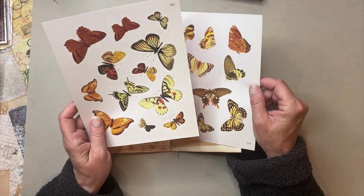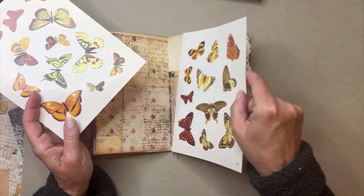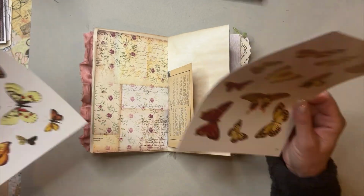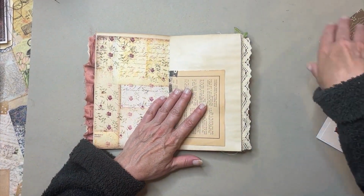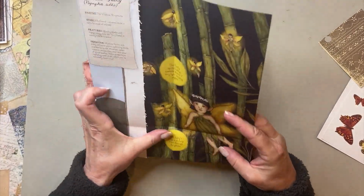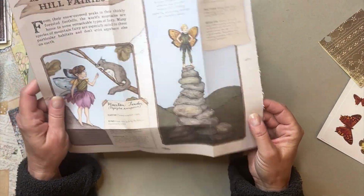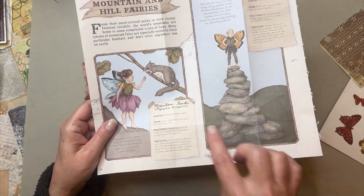kind of as decorations, but also I want to insert this, so I don't know how I'm going to do it. I'm probably going to have to cut some of this out, but I want whoever gets the journal to have some stuff to play with. I also have this page from a fairy book that I have to work into the mix, and it's got two sides. So I don't want to glue any part of it down. Isn't that so cute? Look at that guy.